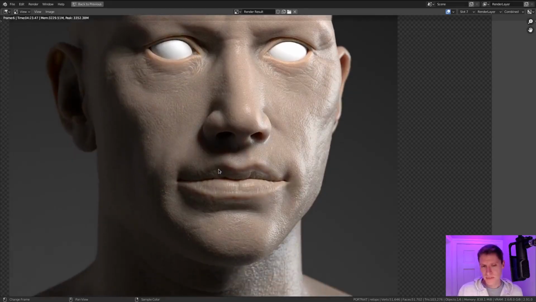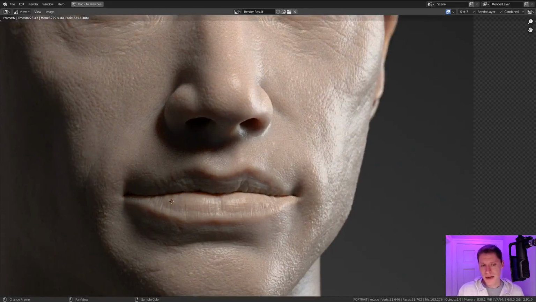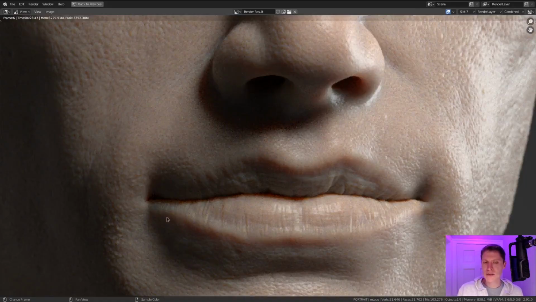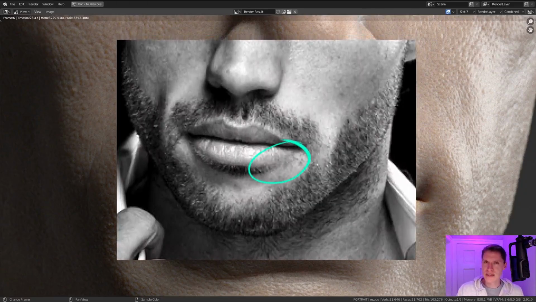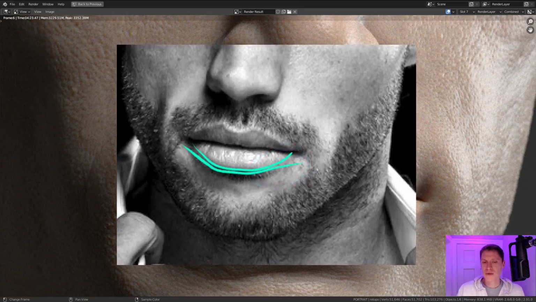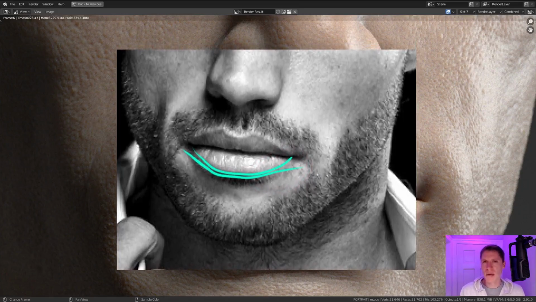The third thing is the vermilion border on the bottom lip, I think extends a little too far all the way into the corner of the mouth. Typically, the vermilion border will smooth out as it reaches the corner, and it's most prominent towards the front, like 3/4 of the bottom edge of the lip.